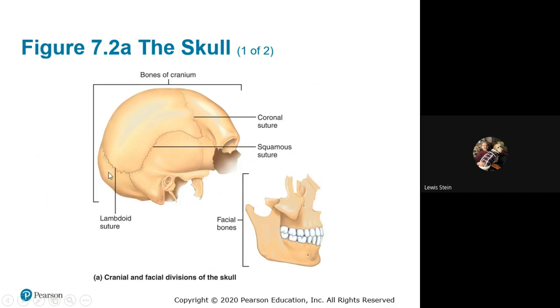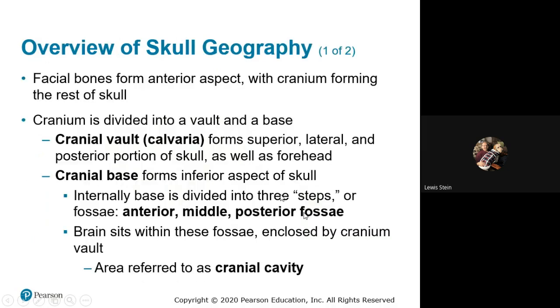You can see they have the sutures identified: the coronal or frontal suture, and the sagittal suture over here between the parietal bones. This is called the temporal bone, where the entryway into the ear is located. You have the squamous suture, and then here in the back you have that upside down letter Y, the lambdoidal suture, which it doesn't really show that well. We'll get into each of these distinctly.